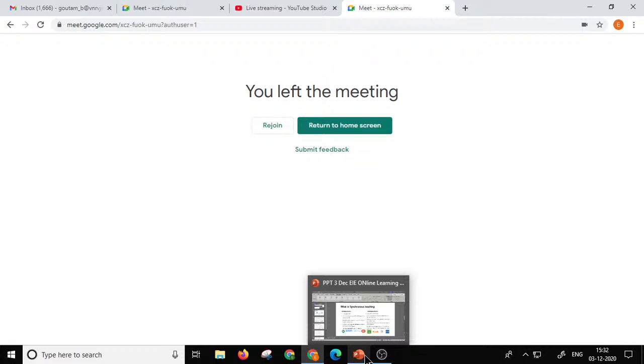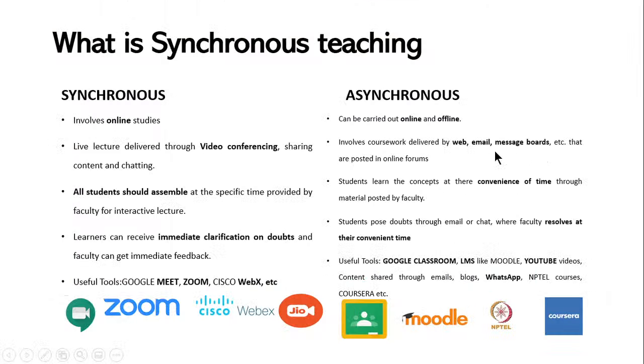Now, if I look at here, Google Meet is not the only platform which we are using. We also use Microsoft Teams. So there's this video guide for Microsoft Teams also, which will be shared to your WhatsApp group immediately after this session. Right? That also you can avail and you can watch it for yourself. And then using these two platforms, these are for online video conferencing, that is for the synchronous tools. For asynchronous tools, we use Google Classroom, for which you will have a separate session on how to deal with Google Classrooms.